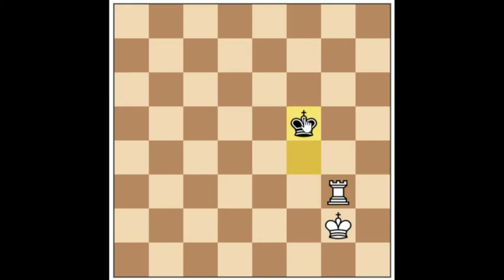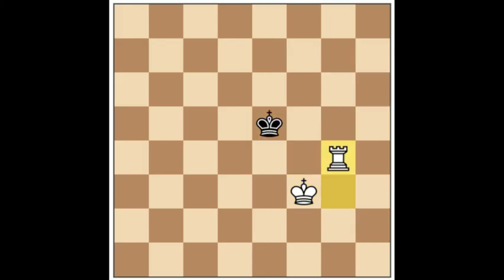Well, let's say he goes up here. Again, we can use our king to squeeze him in. And we're not really using the rook to create a box. He cannot go here, but he can go here. But okay, then we move the rook up. And right now we're just driving him back to the 8th rank here, where we're going to checkmate him.